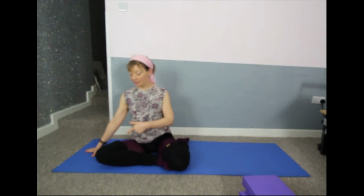So finally, here are some exercises you can do. I've come back to doing the Z sit. So I'm going to do half with the Z sit, half with the Mermaid sit. So here is the first one. So you've got your arm out to the side, where you've got your leg at the front. So this is my right.